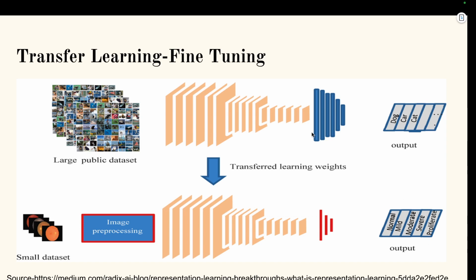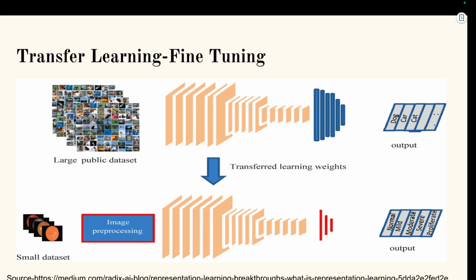Now here in this image, this model is trained for dog, cat, car, all these images. Only using this knowledge of the pre-trained model, we are updating the number of layers in a model, and that is called fine tuning. Fine tuning means we are fine tuning the layers in a pre-trained model.